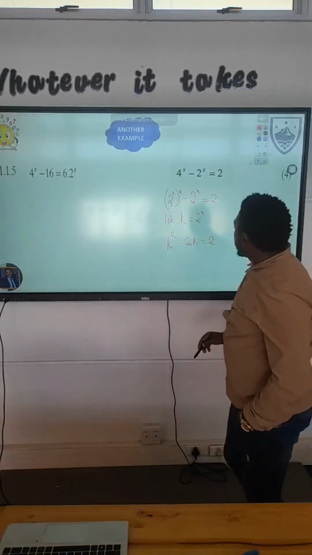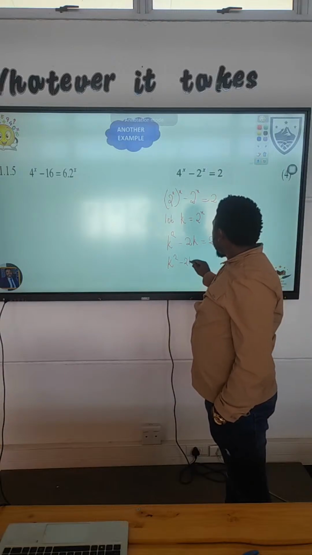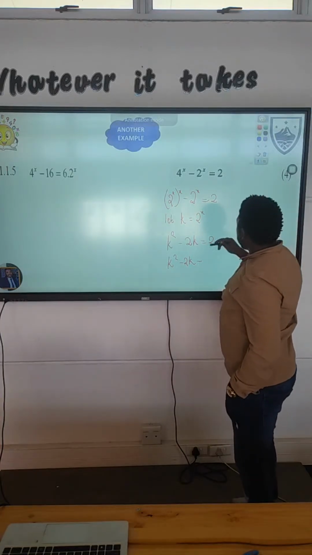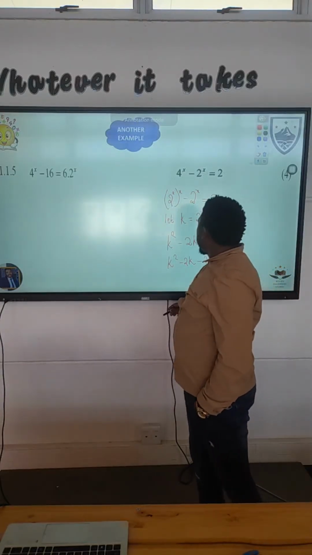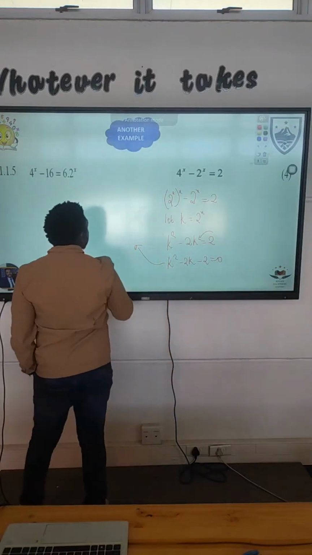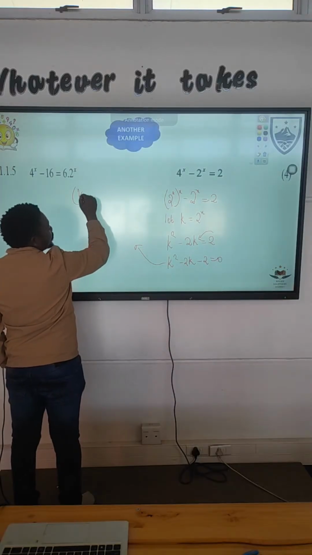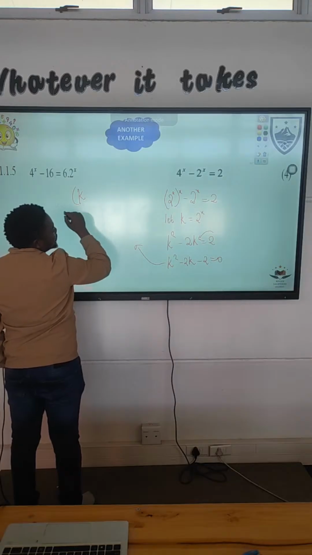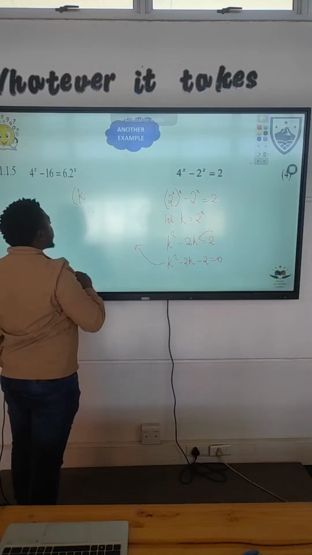And then we continue to simplify. This will come on the other side, 2k, this will be a positive, a minus, changing the sign, coming this side, the negative 2, equals to 0. Therefore, let's move into this space. We'll have k, open bracket, and then we're going to have a minus 2k. So let's see if we're going to get the same solution this side. So our k will simply be a negative 2.